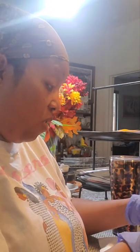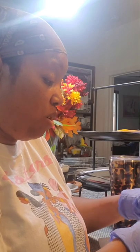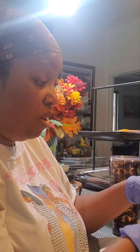And then later on, hopefully, I will get to record me cutting up the pineapple. Now the pineapple, I won't be able to plant it today. I'm supposed to let the roots harden off for a couple of weeks, maybe even a month. So I'm probably just going to cut up the pineapples. I won't have any time to can them today, but I can cut them up and put them in water and then maybe can them next week.